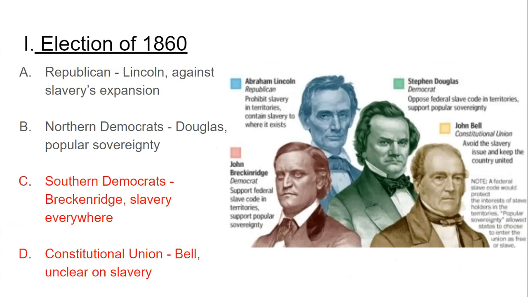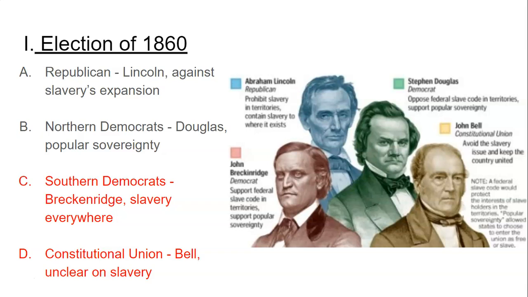So the election of 1860, the presidential election, is pretty contentious, which means really intense and debatable. You have four major people running, each kind of trying to get their own portion of the country to vote for them. So for the Republican Party, you have Lincoln. His main stance on slavery is that he's against it expanding. Then you have the Northern Democrats running with a guy named Stephen Douglas, who we've talked about. Stephen Douglas is an advocate of popular sovereignty to decide slavery's expansion out west. Those are the two major candidates.